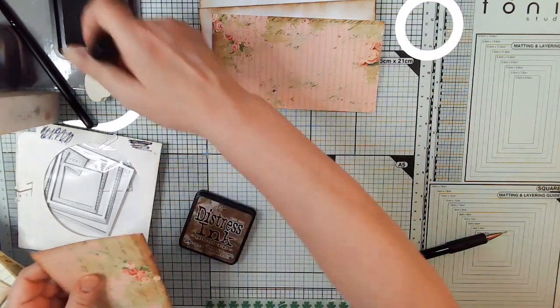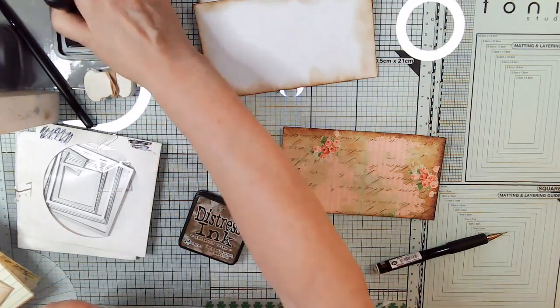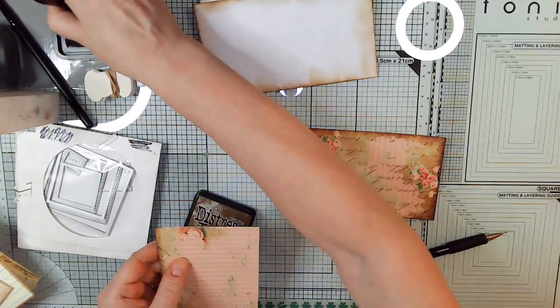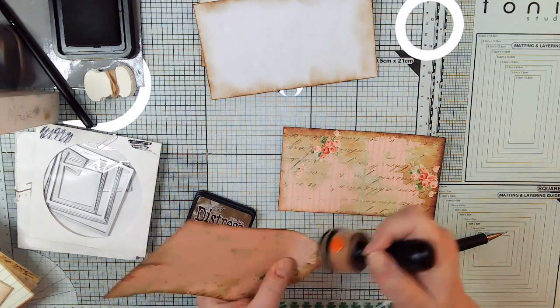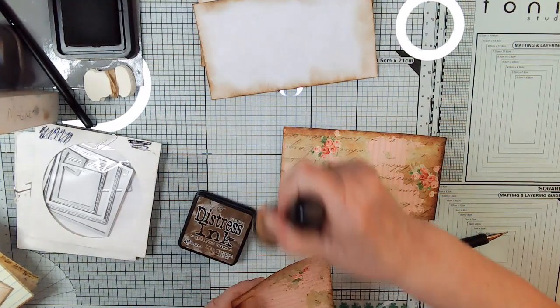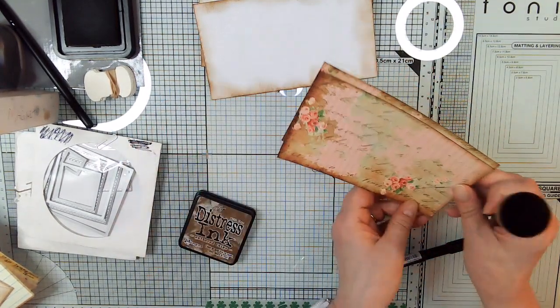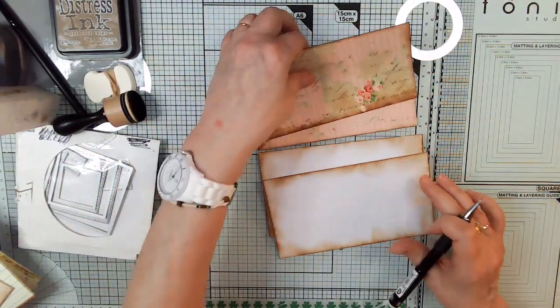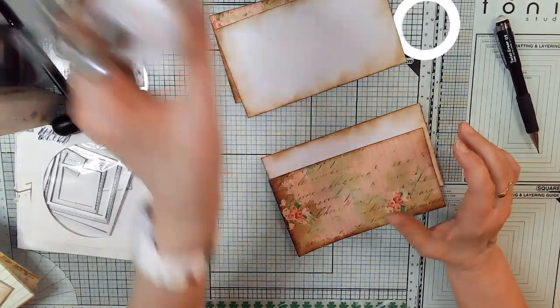The reason I'm going to do them at the same time is so that the window is in the same spot on both. The other one I was going to fold it over and make two pockets out of the one envelope, but as you can see, I'm having a bit of technical difficulties in my brain. So that wasn't going to work.